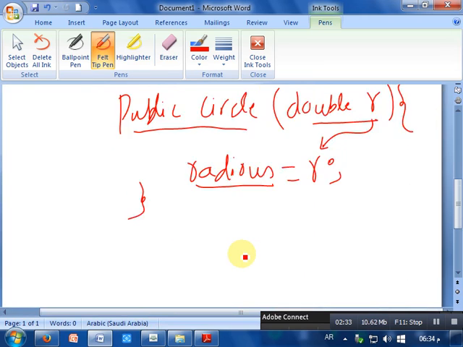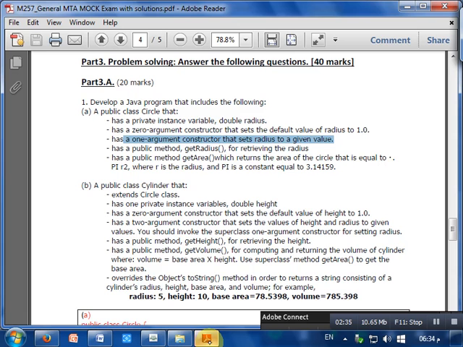Then moving ahead, it asks for a public method called getRadius for retrieving the radius. It means you have to write a method called getRadius which will return the radius. Now what is the type of radius? It is double.